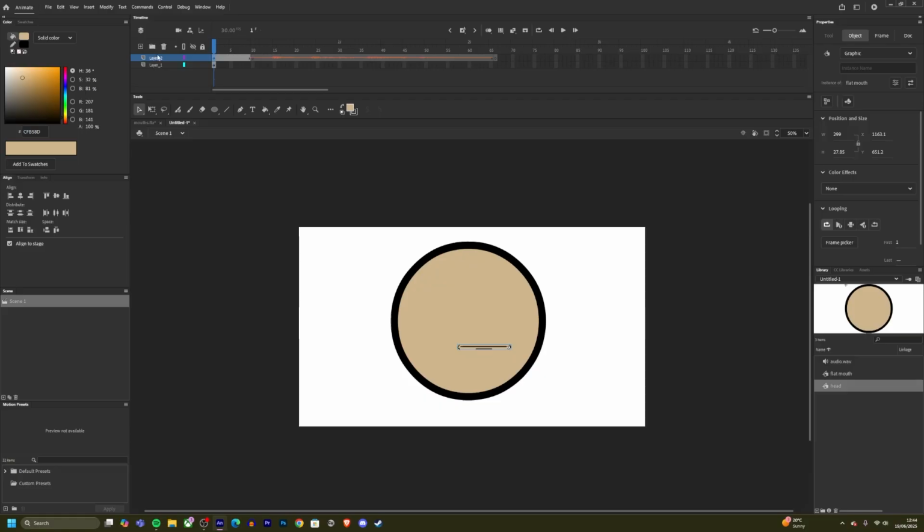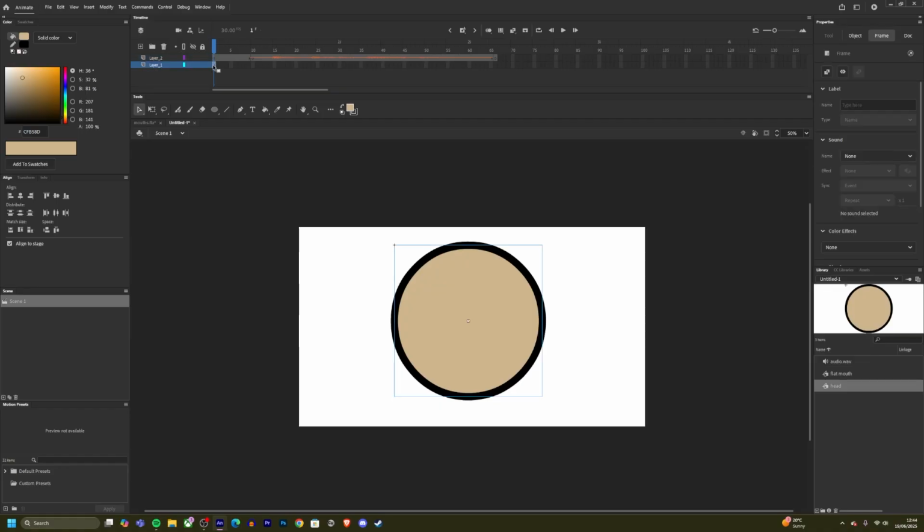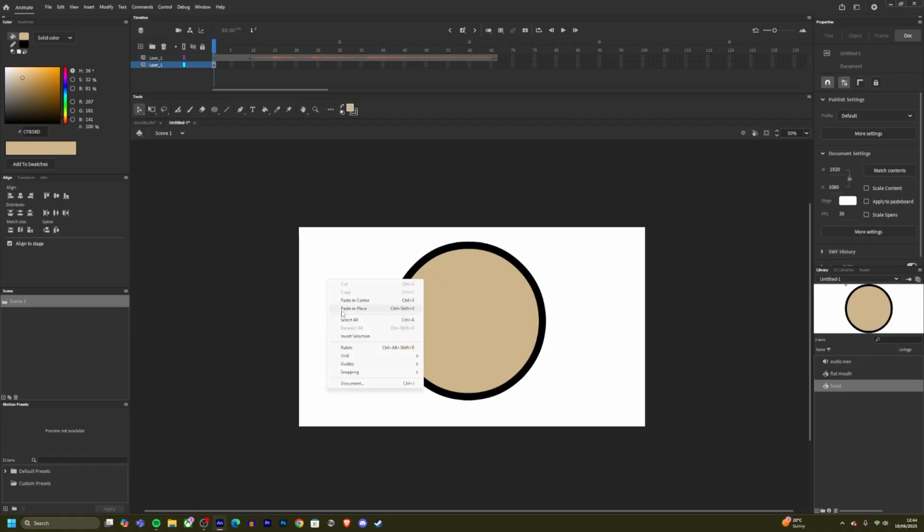Now it's gone into the wrong layer, so I'm going to cut this and make sure that it's in the correct layer, and then paste in place. Pasting in place basically means that it's going to go exactly where it was previously on the screen.